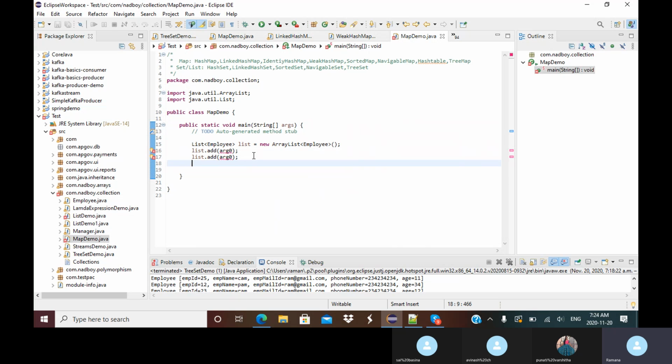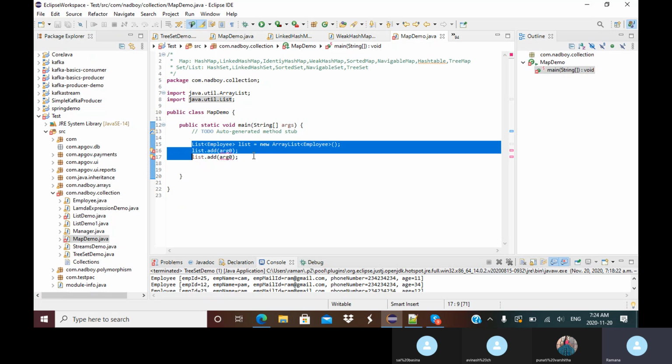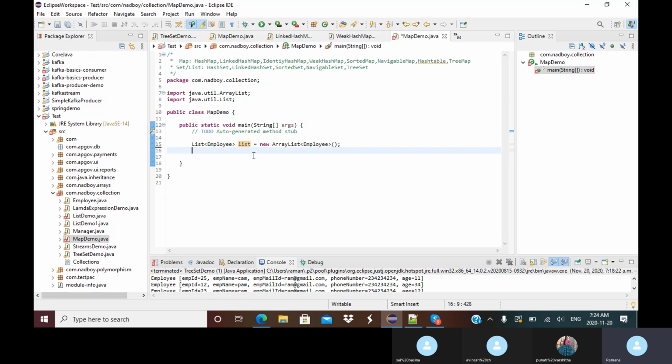All the collection related classes represent a group of objects, but the map related classes take objects in the form of key value pairs, whereas the list or set related classes just take objects directly. Map related classes take key value pairs.